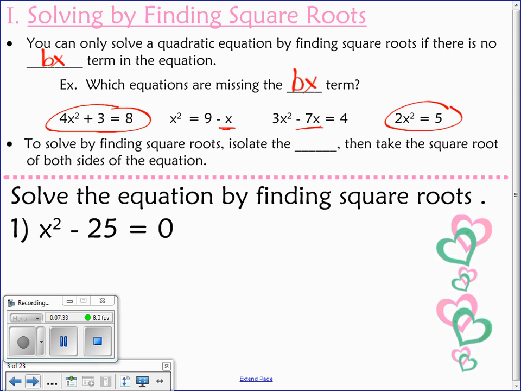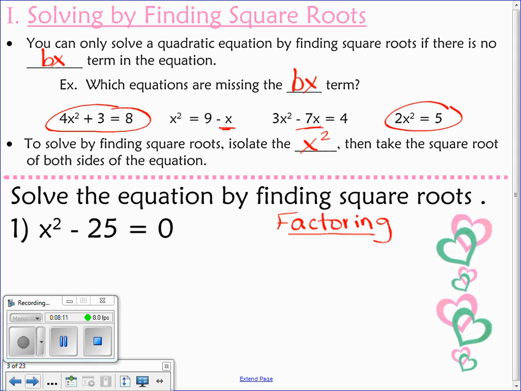Okay? So, number 1, solve the equation by finding square roots. Now, before we do that method, because that's the new thing, this one will actually factor. I want you to see what happens. Oh, I'm sorry. To solve by finding square roots, isolate the x squared. Then take the square root of both sides. Yeah, we talked about that in our yellow page. All right, so number 1, though, we're going to solve by square root method, but I want to solve it by factoring first. Okay, so let's do it by factoring over here, because we know how to factor.